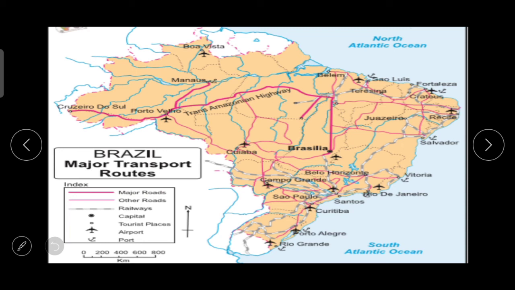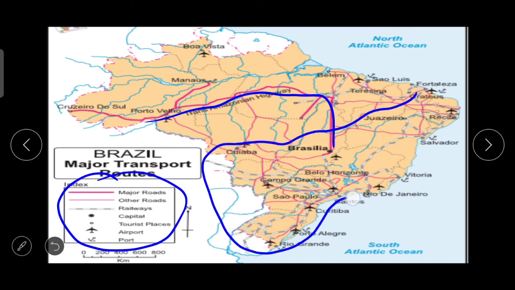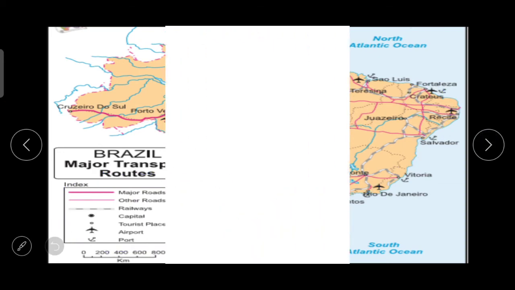Which means of transport has a denser network in Brazil? Now by observing this index you can answer this question. Which highway can be seen prominently? Which places does it join? So here this one is the highway. What could be the reason for the development of railways in the southeast? Here you can see the network of railways in the southeast. In which part of Brazil do you see less development of the transport network and what could be the reason? Now by observing this map, discuss it with your friends and try to answer the questions.